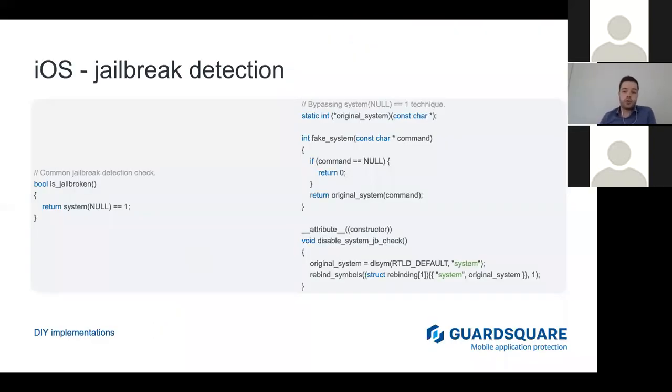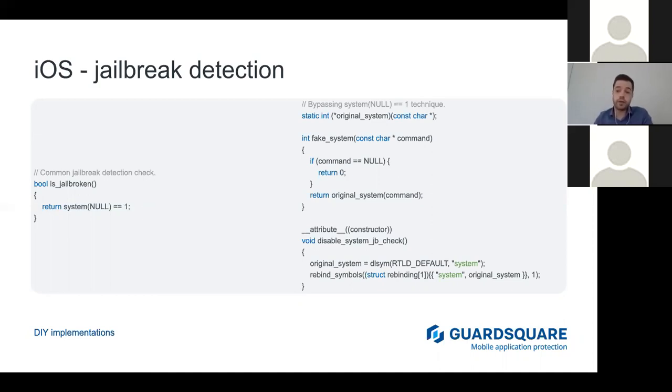If you would search, for example, the web for a jailbreak detection snippet, one you are going to come across very often is the one you can see here on the left-hand side of this slide. This jailbreak detection function will try to open up a shell with root access. And if that succeeds, then that's of course a clear indication that the device your app is running on is jailbroken. You could then implement a response, like limiting the feature set, or implementing a crash if you detect this. However, the problem with this is that it's a really basic check. It's really well known to both developers and malicious users. It is also not inlined, and it looks always the same.